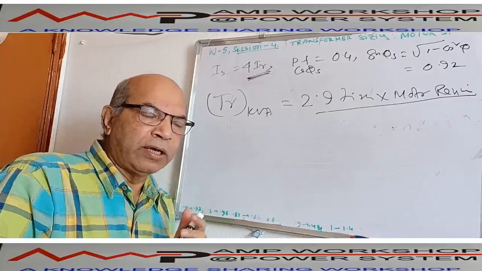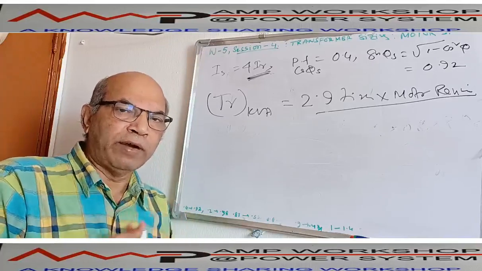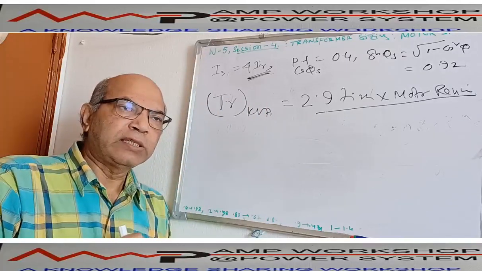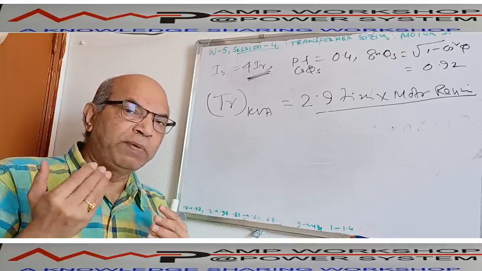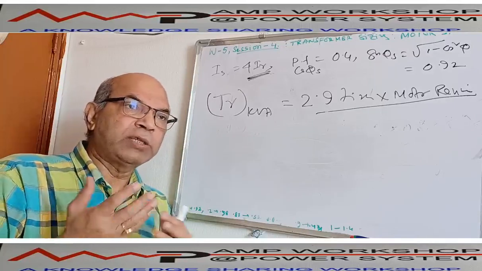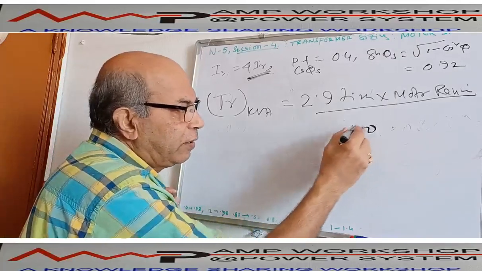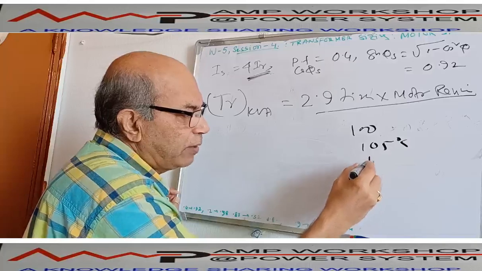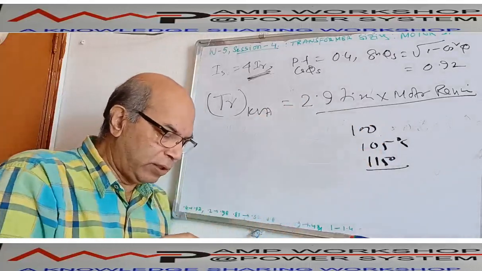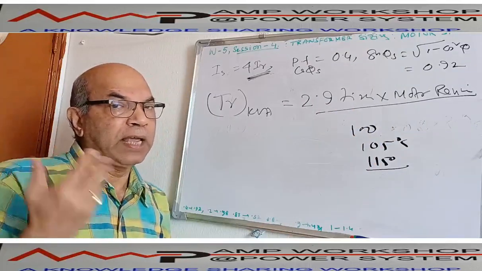So this is short time overloading. Every equipment has a short time overloading capability. When we manufacture the transformer, we tell the manufacturer this duty is required. IEC has a stipulation that a transformer can be overloaded from 120% to 150%, in such a way that oil temperature, winding temperature and hot spot temperature should not increase beyond the rated condition. What is the rated condition? Oil temperature is 100 degree centigrade, winding temperature is 105 degree centigrade, and hot spot is 115 degree centigrade total, including ambient. So this condition should not be exceeded. It will be maintained within this temperature, and maintaining this temperature the transformer can be overloaded by 120 to 150%.